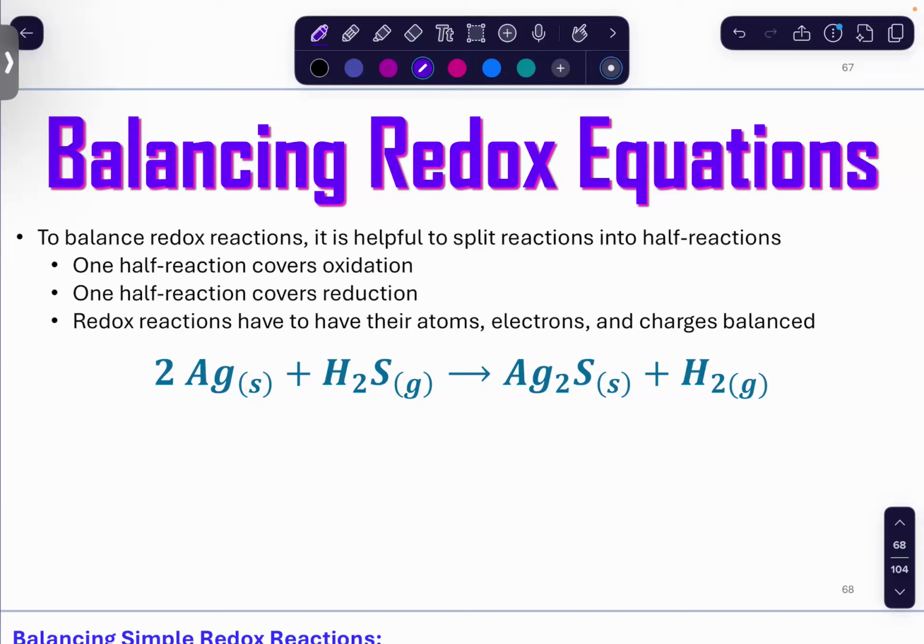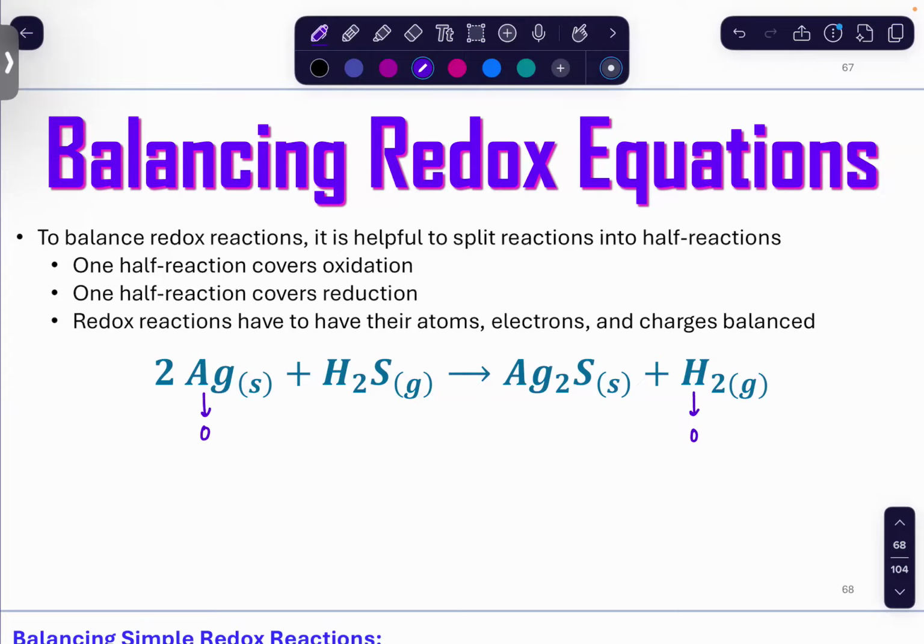So you see here silver metal. That's a common elemental form. So that has a charge of 0, an oxidation state of 0. The other common elemental form on here is hydrogen gas. So that also has a common state of 0.